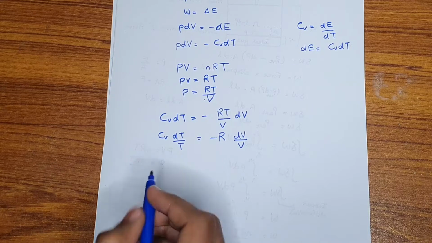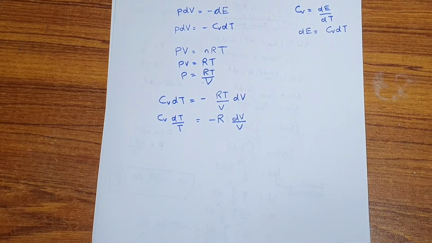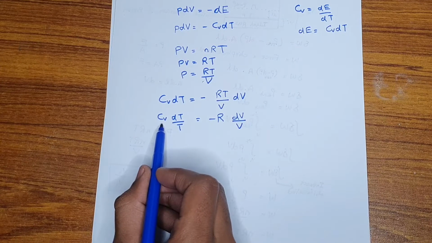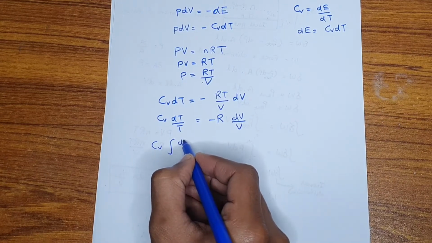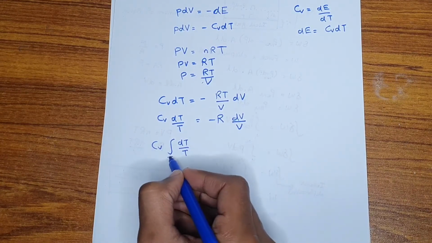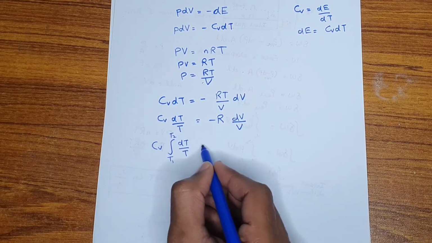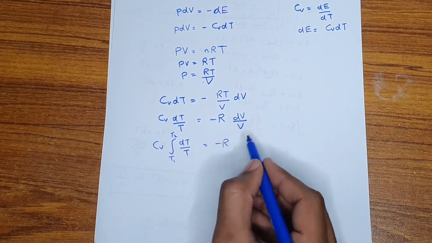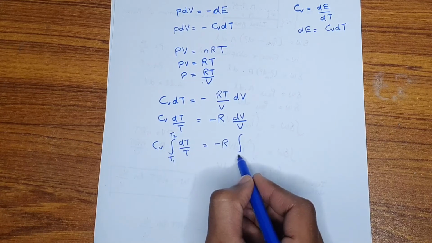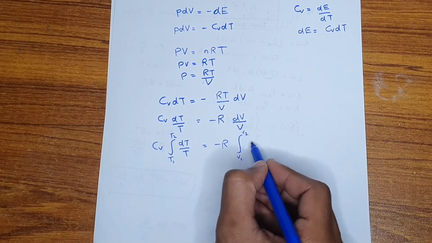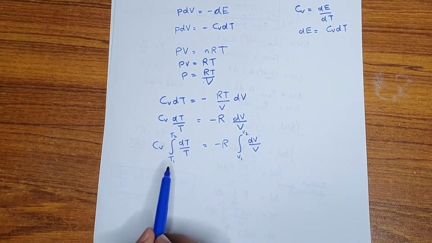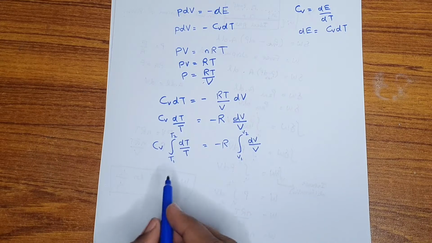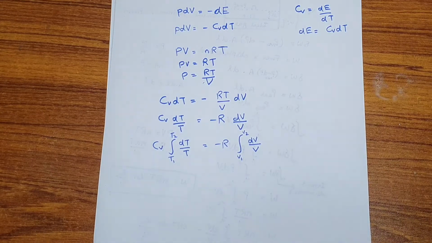We assume that the heat capacity at constant volume, CV, is independent of temperature, and we take integration just like this, dT divided by T from T1 to T2. Again here R is the general gas constant, it will have no integration, and then this will give me the integral from V1 to V2 of dV divided by V. Integrating the temperature part of the equation will give me natural log T2 over T1.